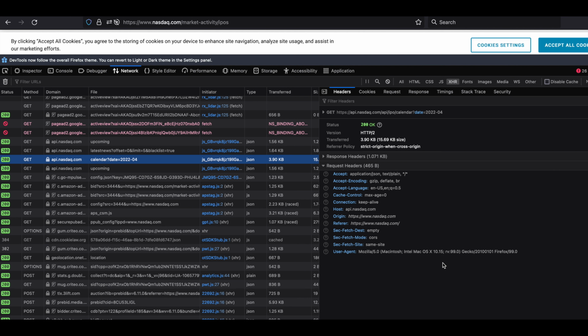Alright, so in the future, if the script no longer works, we need to go back to this page and check if the URL changed or if any of our headers changed. But at least now you know how to get the URL and the request headers. But for now, it seems to be working okay, as long as NASDAQ doesn't change the scripts again. So let's minimize the page and go to our script.